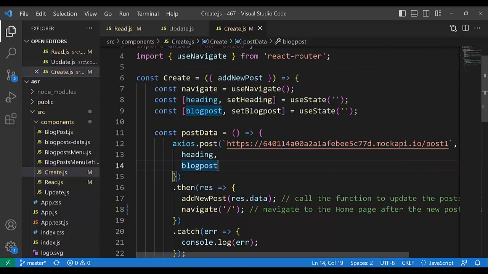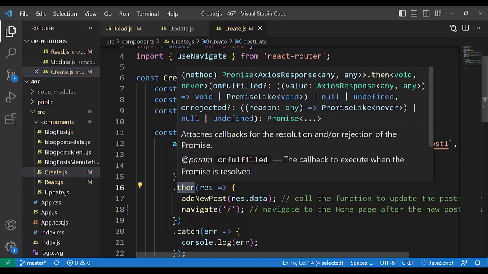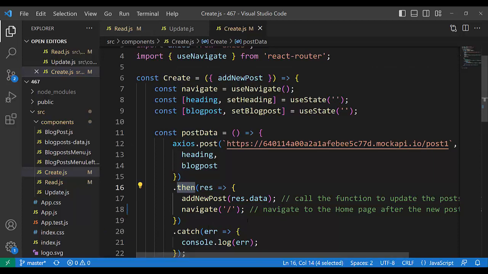Here it is. After axios.post we have the method then, and that method then takes care of the response data. How? With a function in its body: the parameter of then is an arrow function.